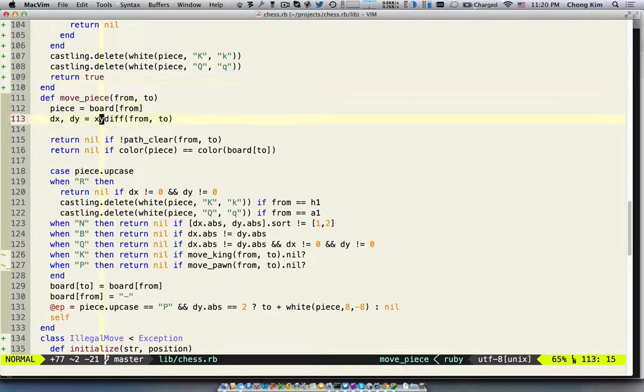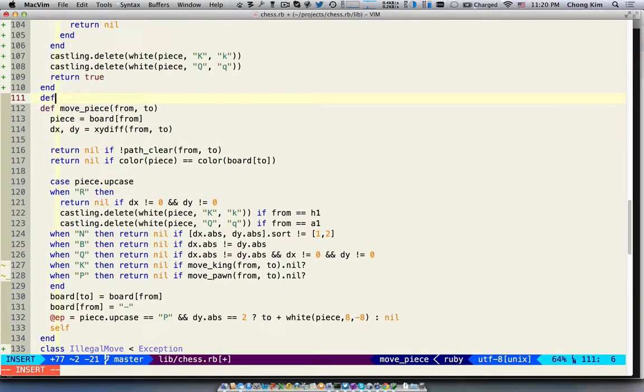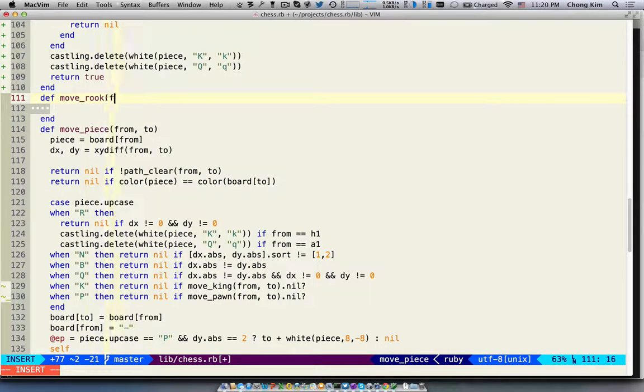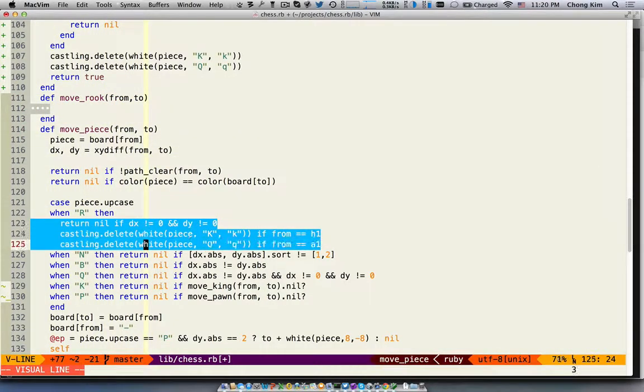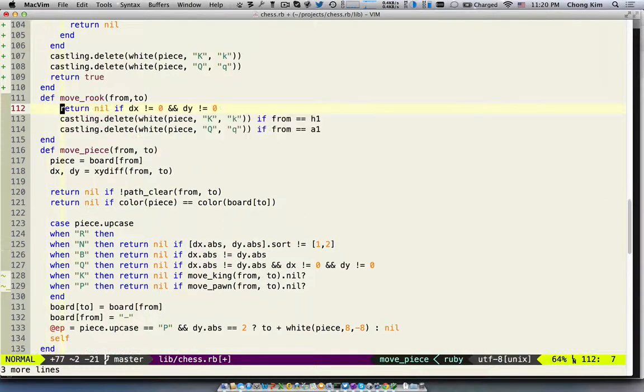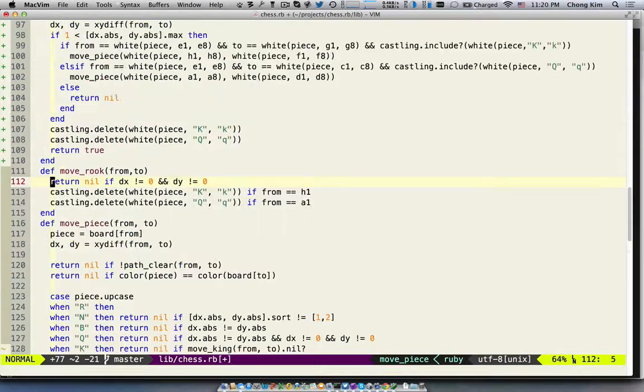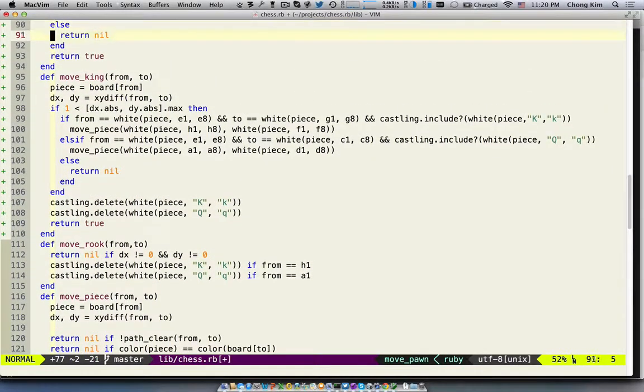See, this is move piece. Actually, move rook would also be nice. So, from to. Okay, and dx and dy.